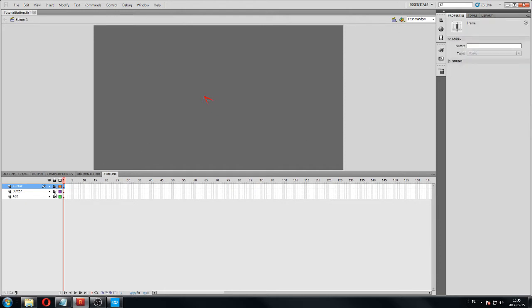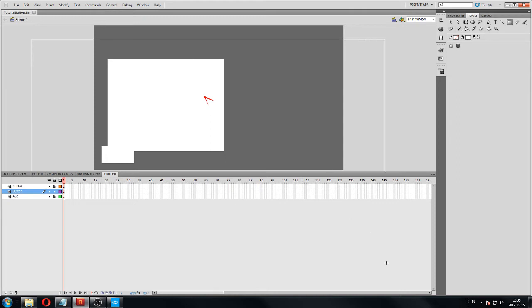We can unlock this layer and unlock the button layer. We're gonna make our button over here. Let's make it white. Just like that. Notice that this is the size of the actual resolution of my screen. So you got your character over here somewhere, let's say. So if you put your button big like that, it's gonna be actually on the screen seen like this. You know what I'm saying?